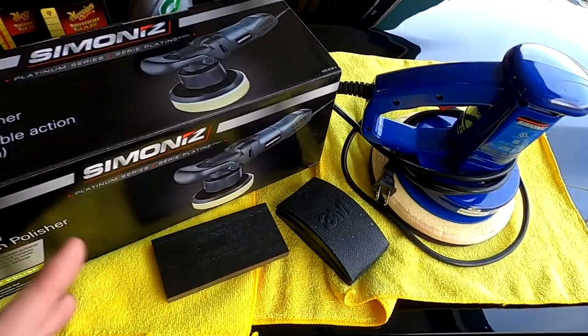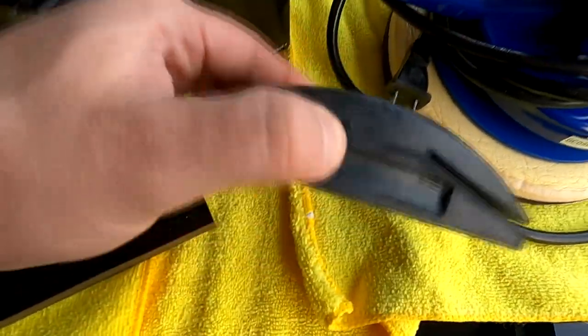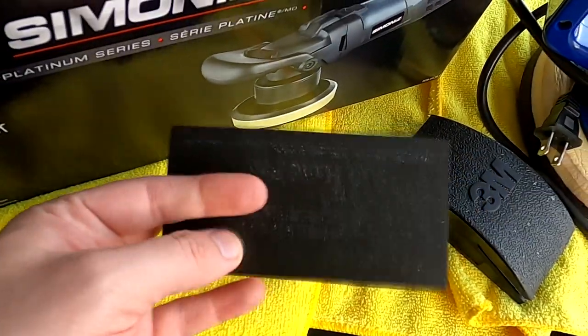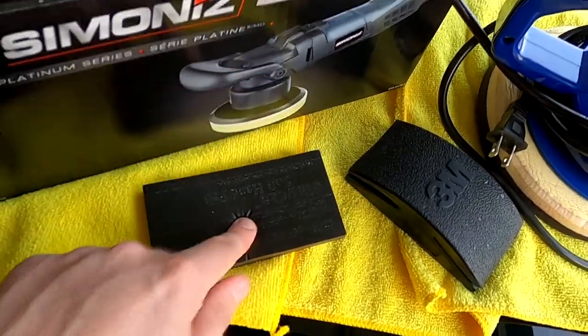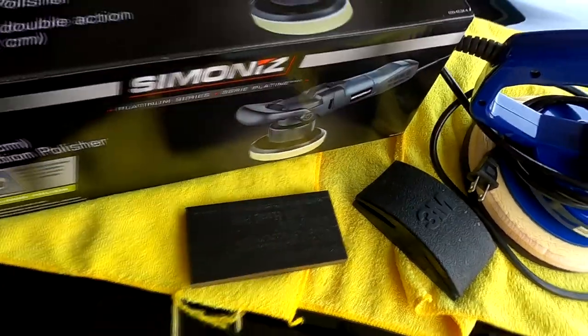But if you are going to do something by hand, I don't recommend this 3M rubber pad right here. It's just too firm. So I don't recommend that one, but I do recommend this soft sponge foam pad right here. Again, it's by 3M. So for hand sanding, this seems to do a good job.